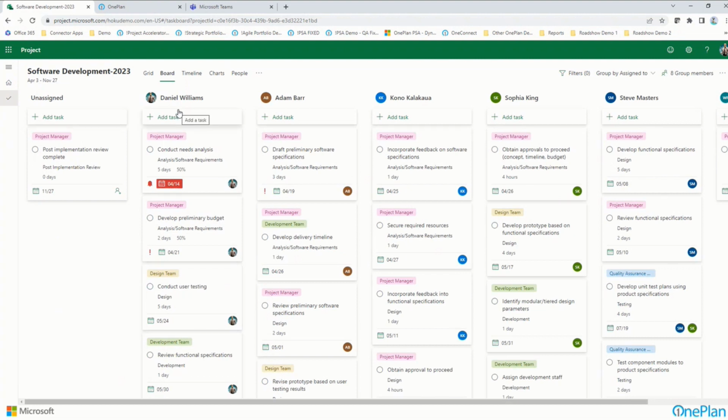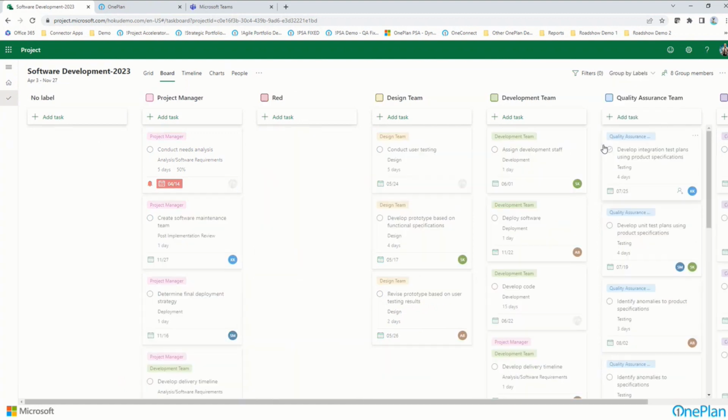And look at that same plan, but say, okay, show me which of these things are on Daniel Williams' plate. Be able to look at this from a Kanban board perspective and also see stuff we haven't assigned to anybody yet and look at that in the mix as well. We could even look at these things by various buckets and labels.